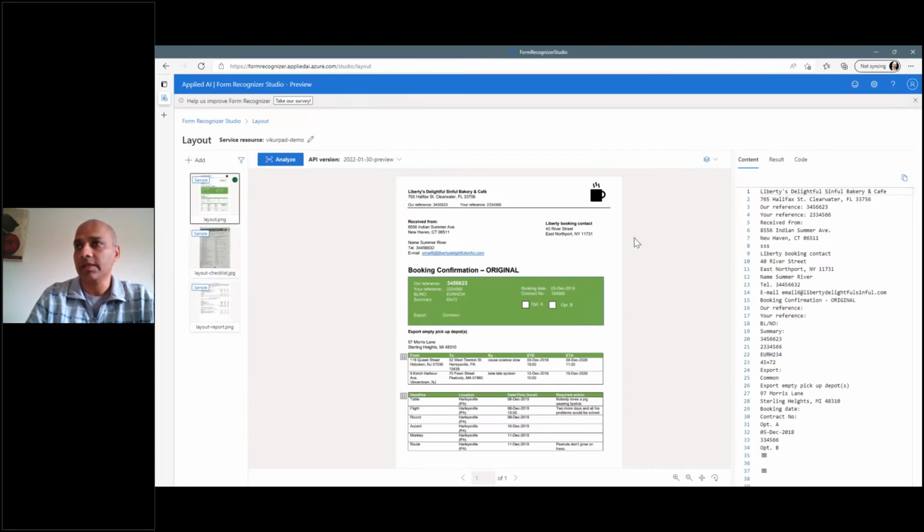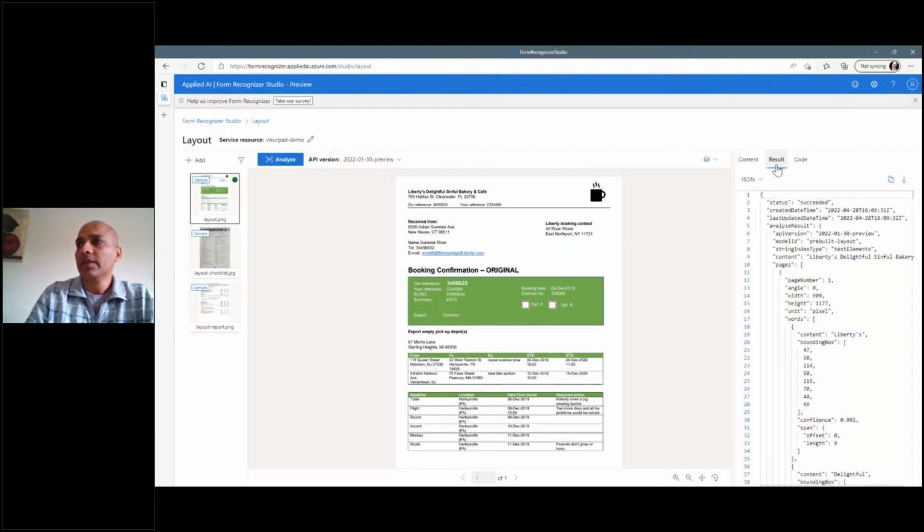I can similarly do that for the additional table that was identified on this particular page. The next thing I can also do is turn off table selection and just turn on the selection mark box, right? And here you'll see that it's identified a couple of different selection marks that are checkboxes that are available for you to use. And it's telling you what the state is for each of these. So in this case, it's identified that there are these two selection marks and the states are unselected on both.